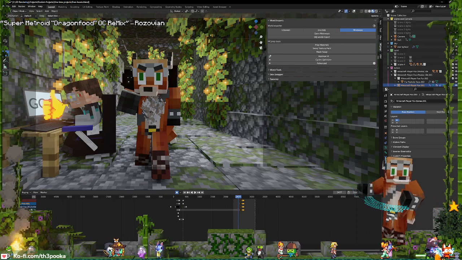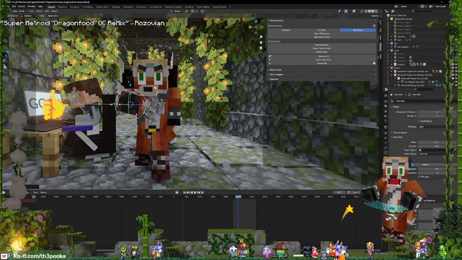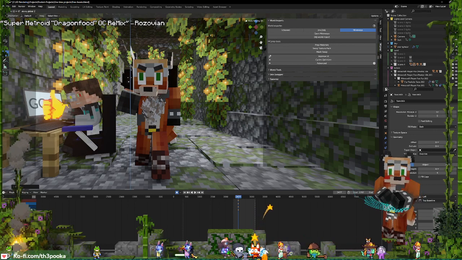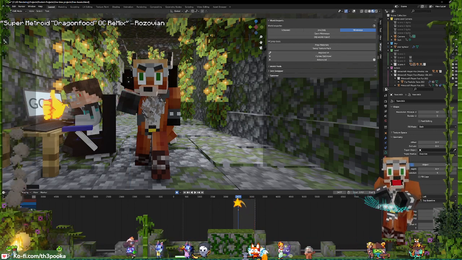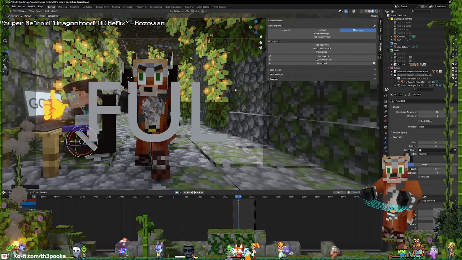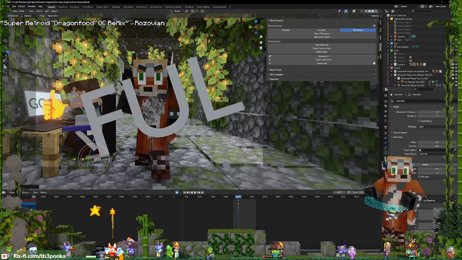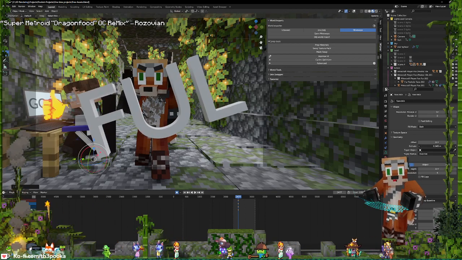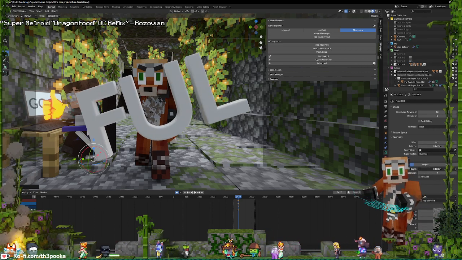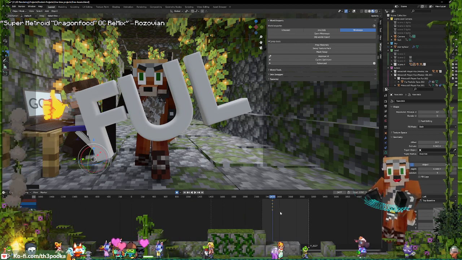Full, and I want the letters full to pop up right here. Text, and we want to rotate X 90 degrees. We want to rotate Z 90 degrees. Nope. Negative 90 degrees. And we want full. One L. That's all, because I don't spell. Full. And we want to extrude. And we want to, I don't know. Depth. Full.